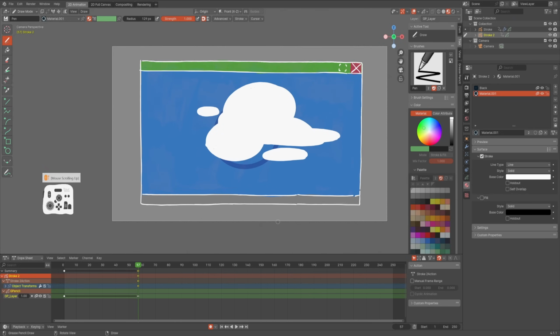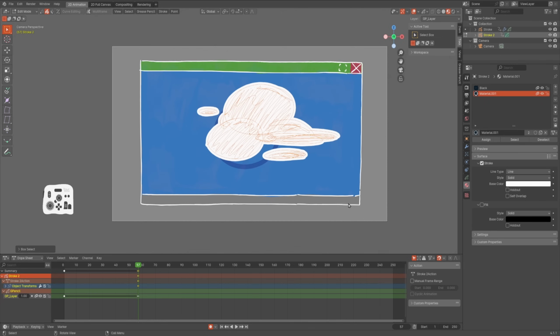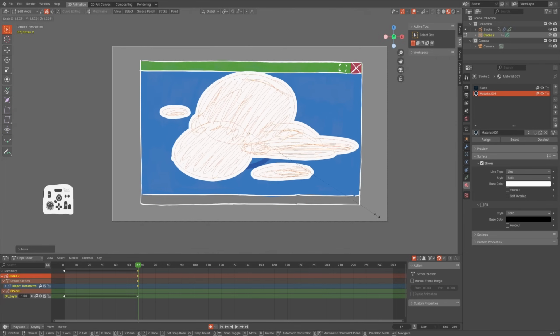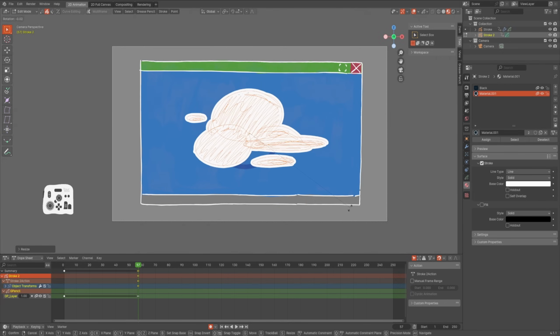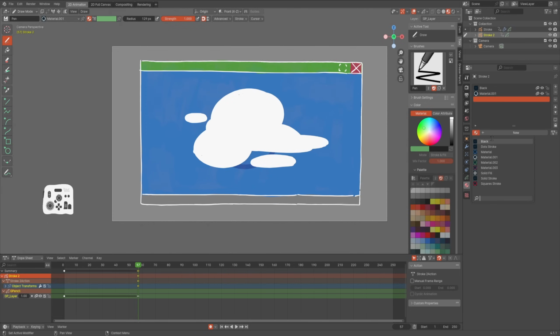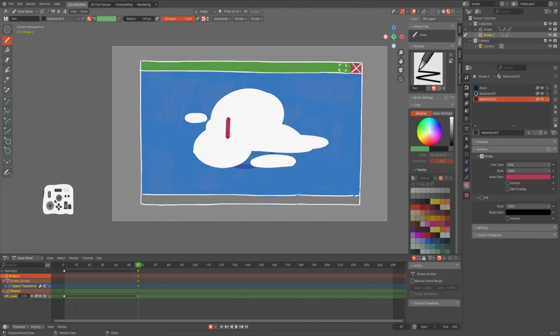All right, and if I want to edit these strokes, I can go ahead and change the editing mode to edit mode. Click and drag to select all of these, hit G and move these. I can hit G to move them, S to scale them, R to rotate them, R twice to rotate them in 3D. Going to make a new material, and I'm going to put my idea right in here.